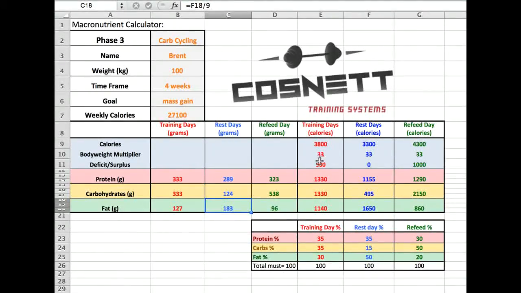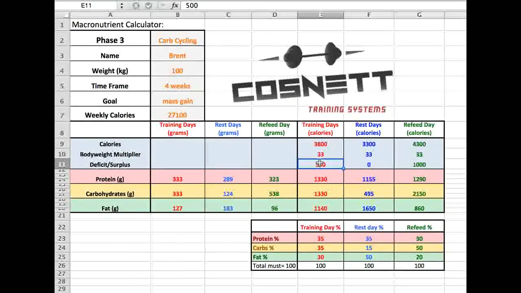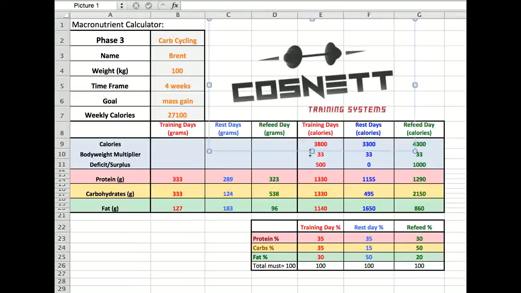And the key is in the tweak. You've got to tweak every week. Giving yourself a diet and starting off with whatever setup doesn't mean anything. It's how you tweak it. You've got to see how your body responds. Have you gained fat? Have you dropped too much weight? Are you gaining muscle nicely? And then adjust it from there. So you just tweak it.